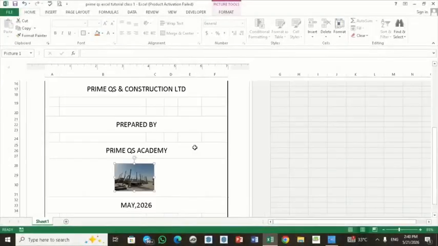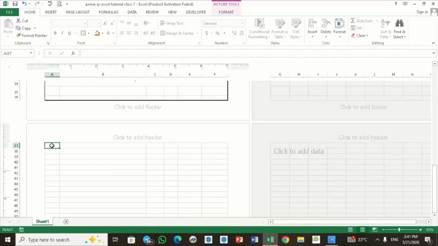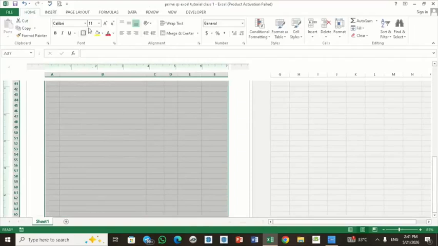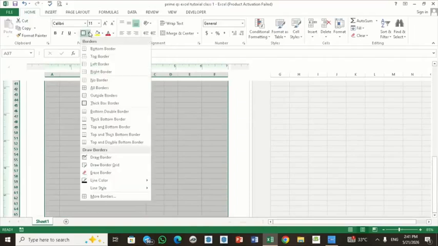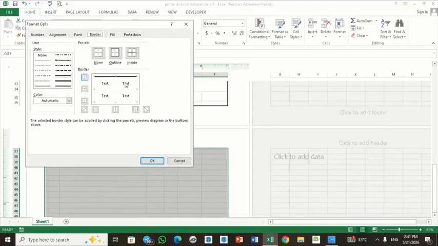So for the next page is the format for bill of quantity. To format your bills of quantity sheet, you are going to highlight all this page. When you highlight the page, then you go to your border, you click this place. I hope you understand. The remaining borders should come out, then you go down for more borders. When you go there, just remove this one, then you can choose this one. I hope you understand. You can click here, you can choose this one.